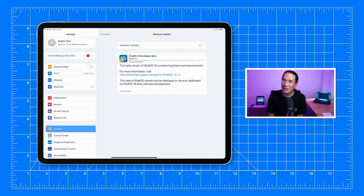I don't think I'd get that Touch Bar MacBook Pro 13-inch. I do not like the Touch Bar. Maybe a 14-inch MacBook Pro. The 16-inch might be a little bit too big, but an Air or a 14-inch MacBook Pro, I think I'd probably go for that.